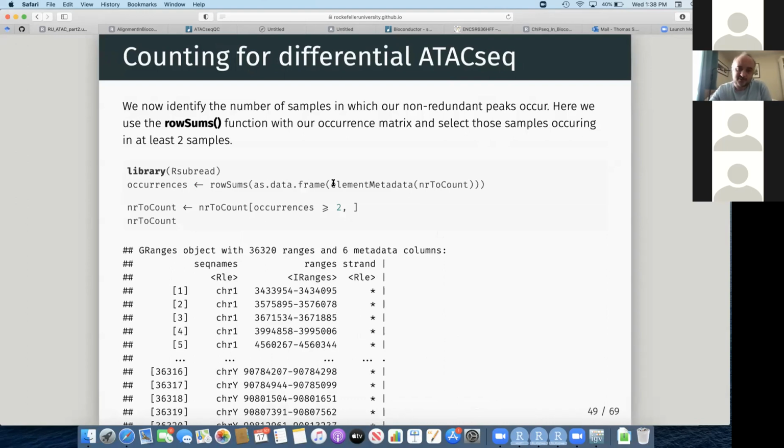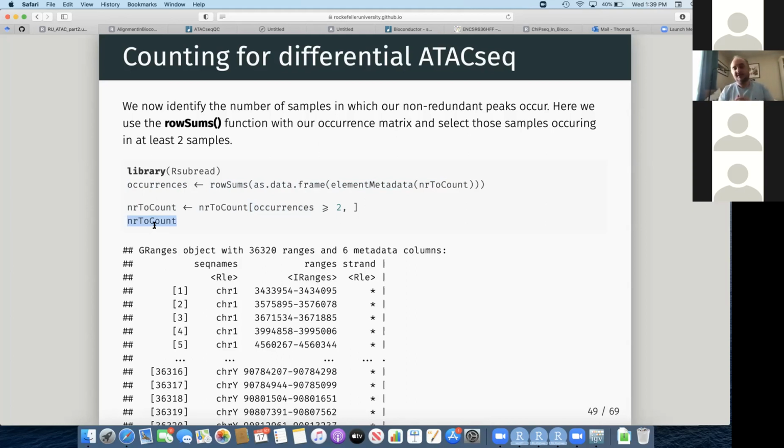If I just extract it from our metadata columns, turn it into a data frame, and run row sums, I can get the number of times a peak actually occurred. And here I'm just going to pick peaks which occurred at least twice. Again, you might want to be more refined here.